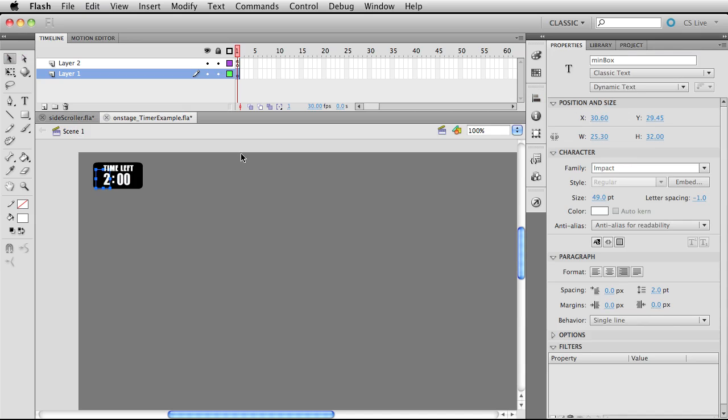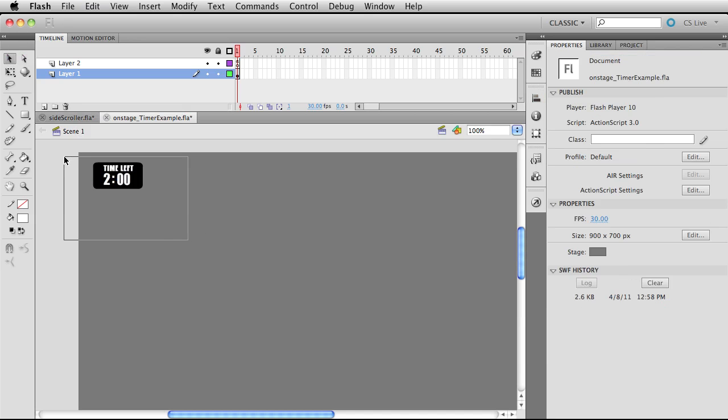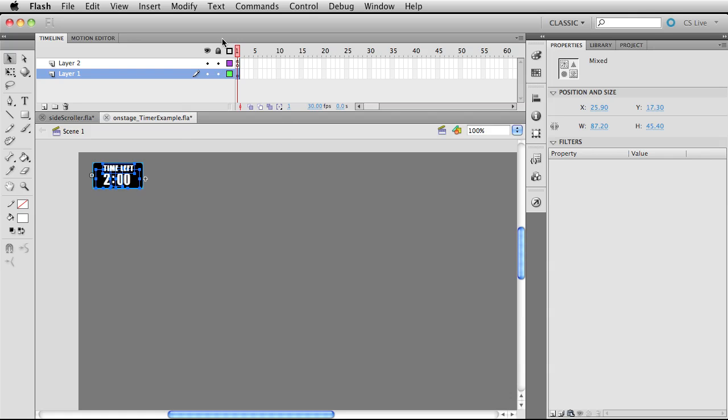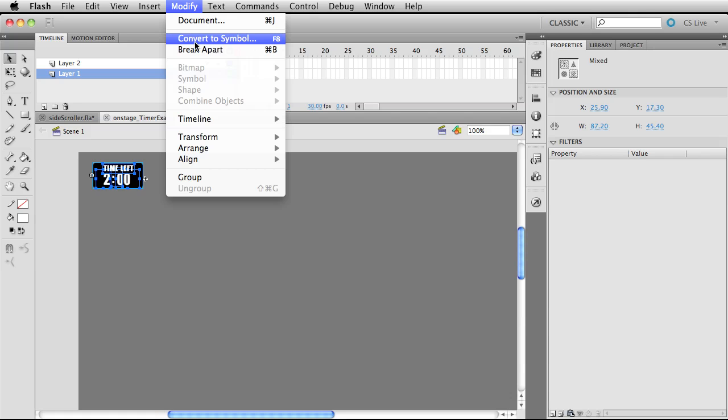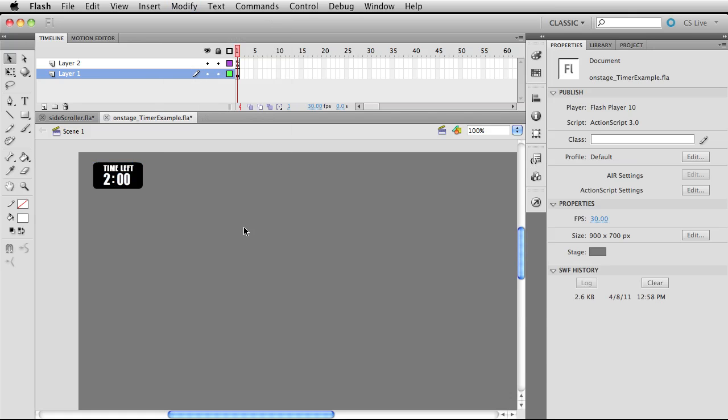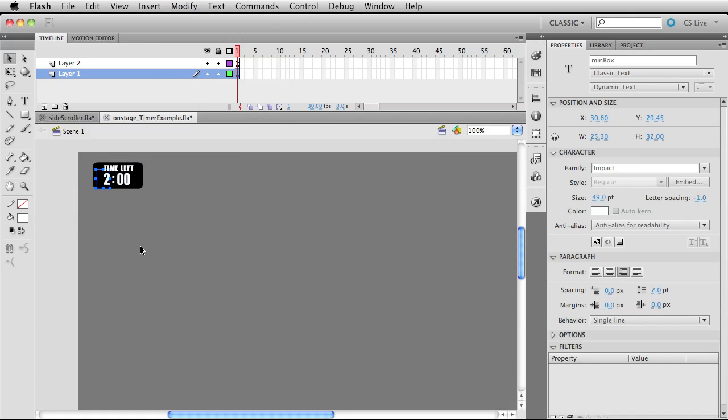The only thing to really note here is that we have this dynamic text box that says min box over here, or minute box, and then this one for the second box. Right now, none of this artwork is put together inside a single movie clip. I could do that, I could convert it to a symbol, so I've got one piece of artwork that I can move around. But for this example, we're just going to leave everything on stage right here. Code-wise, I can just write minbox dot whatever to change the text inside of there, and we don't have to worry about referring to these objects inside another movie clip.